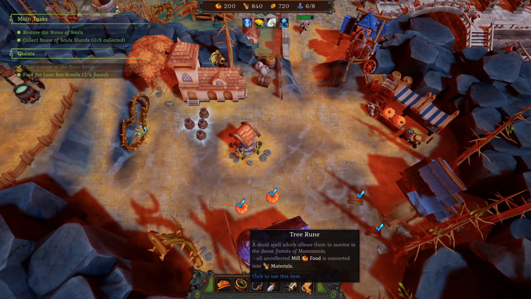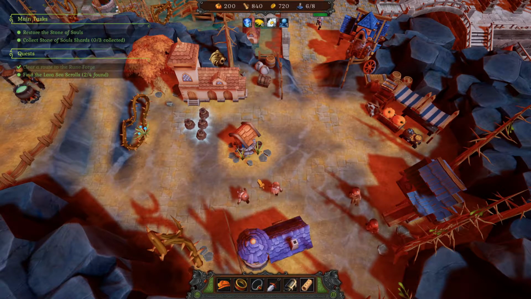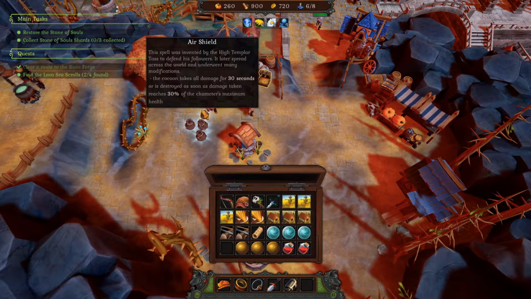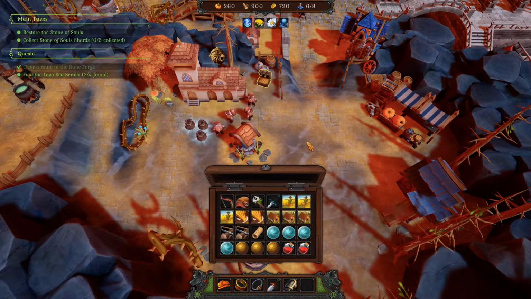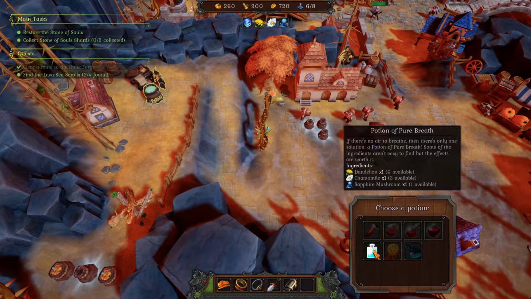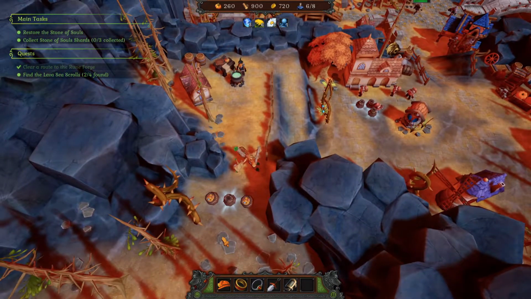What's that? The druid spell, which allows them to survive all uncollected mill food, is converted into materials. Yeah, I don't really want that for now. Thank you. Let me put that air shield in here. There we go. Right, what can we make? Oh, we can make the poison potion of pure breath. Antidote for that. Okay. Right, so we can get in here now.